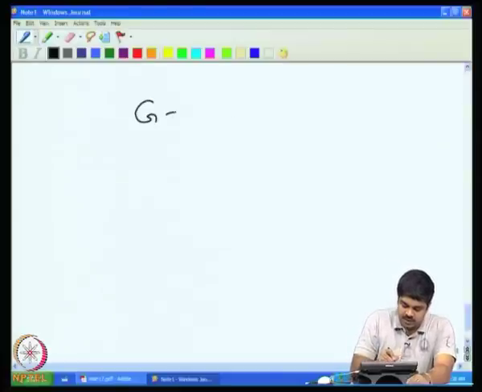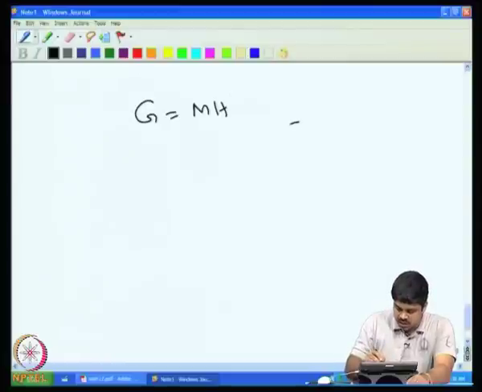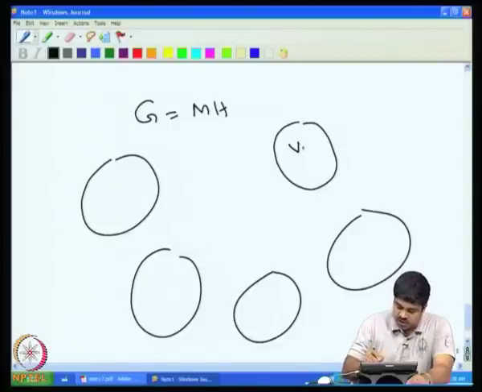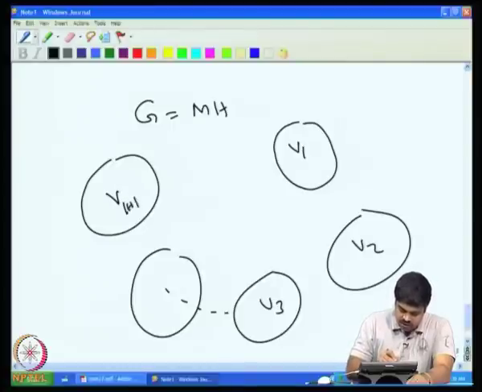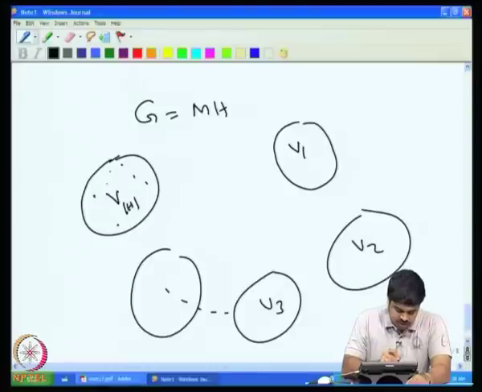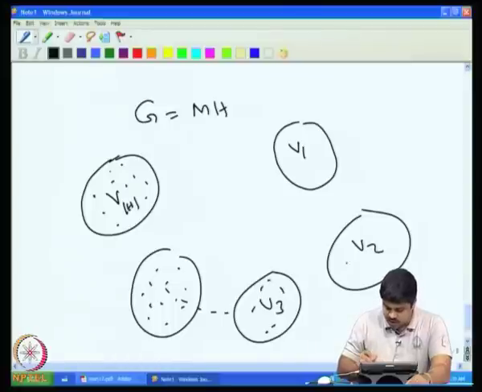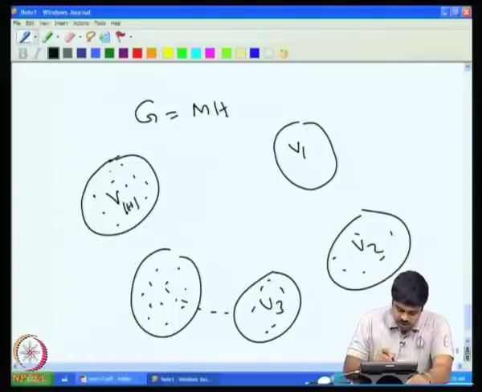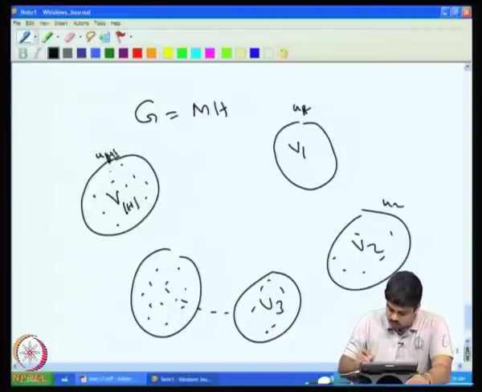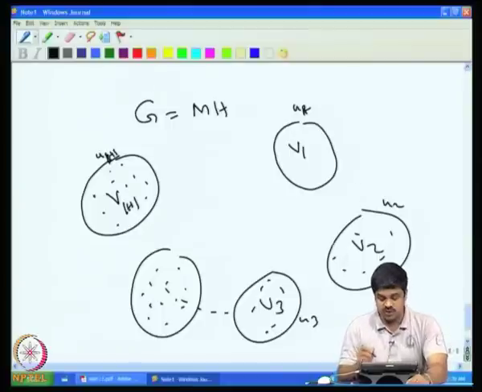For instance, if G equal to M H, then we can see the vertices of G as partitioned into a collection of vertex sets V1, V2, V3, all the way up to V of cardinality of H. That means corresponding to each vertex of H, I can get a collection of vertices of G. This is the branch set corresponding to the vertex set of H. So U1, U2, U3 may correspond to the vertices of H.